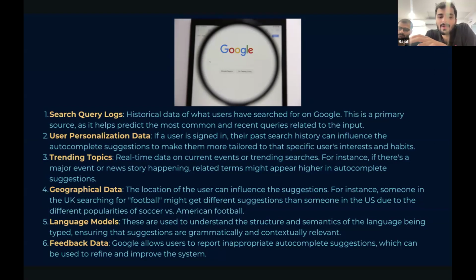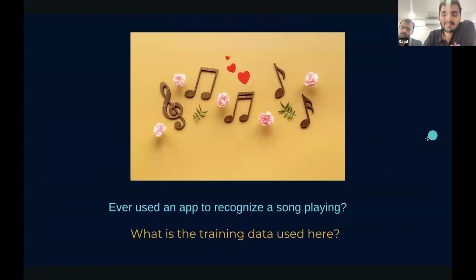Another option here is that apart from what other people are searching, sometimes the queries that you get when you click are what you have searched before also. So it's a combination of two things really. It's a combination of what other people around your area are searching, plus your personalization data as well. So for example, if I have searched before best restaurants near me, then when I type best, I am more likely to get that in the list of queries that come at the bottom. But the training data here is definitely the historical data of what users have searched, which you can see in the first line. Now let's look at some other examples.